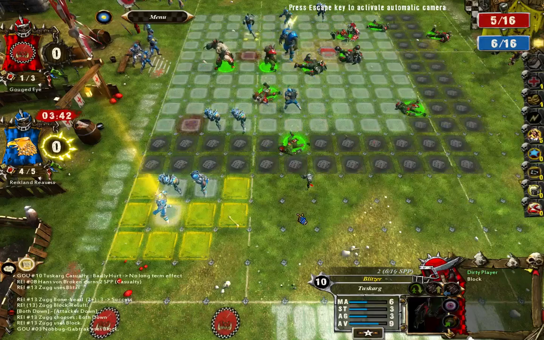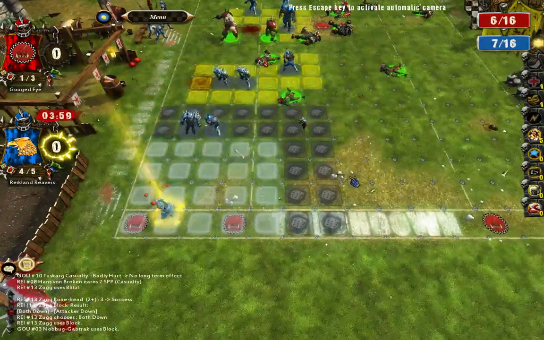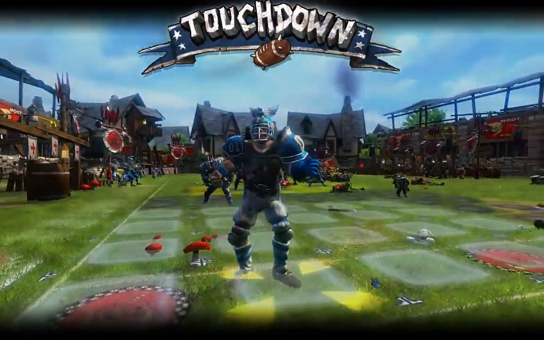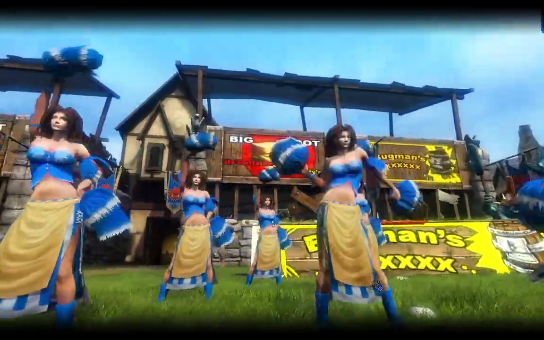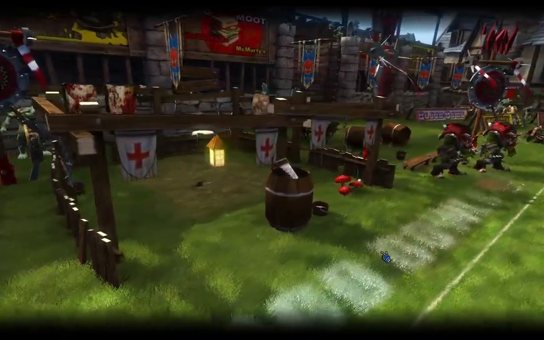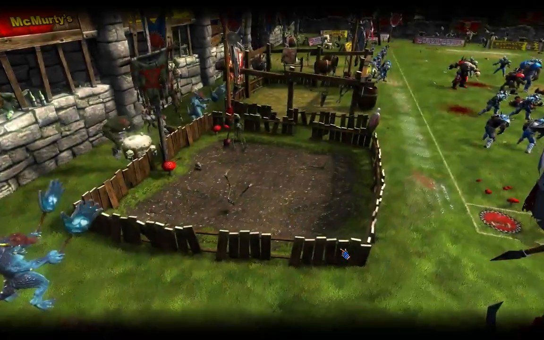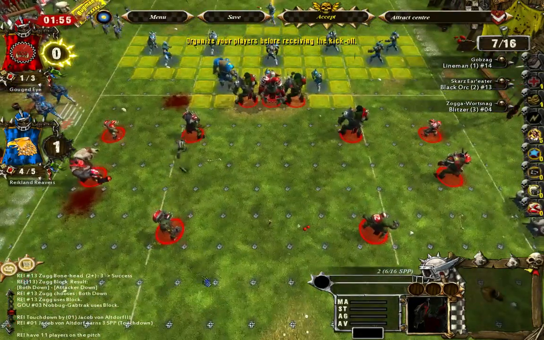So again, we're just waiting for, and we'll end our turn, and you should see that he runs in, gets the touchdown, and gets the score there. You get the cheerleaders cheering, and the players that might be injured, they'd then recover and maybe get on the pitch. So we'll just skip that little bit just now, and you'd then be able to set your team up.